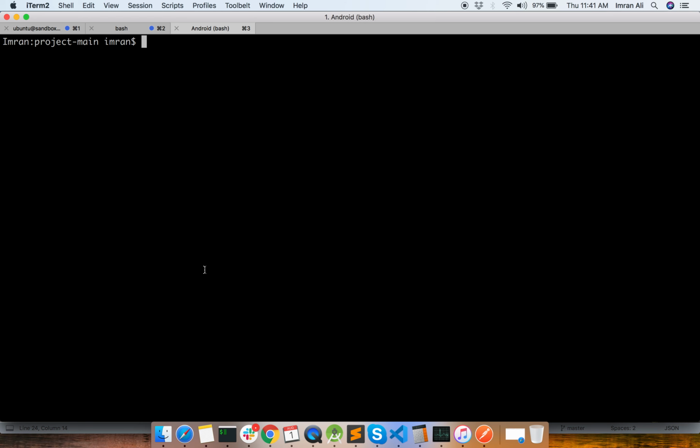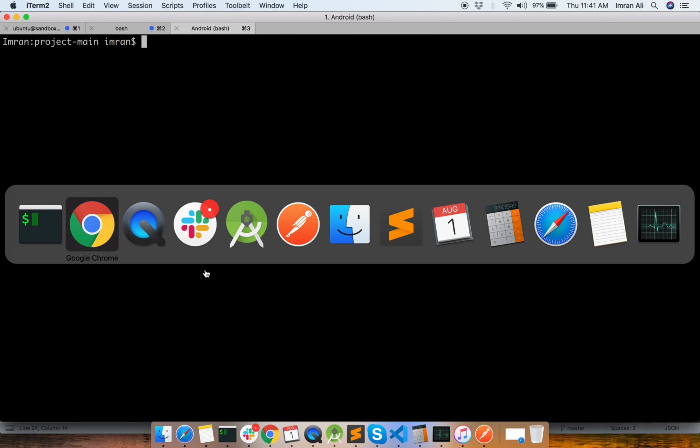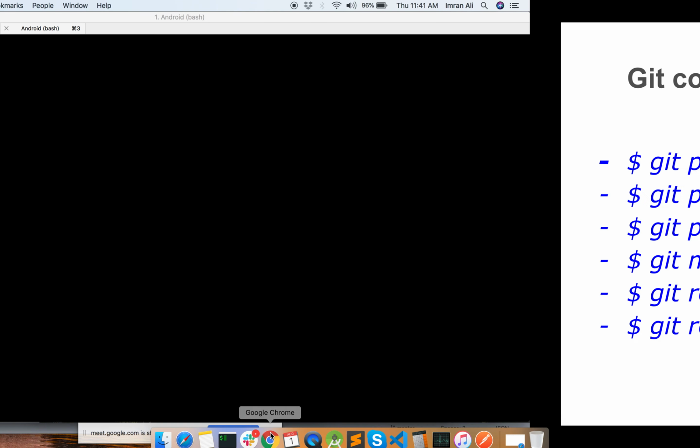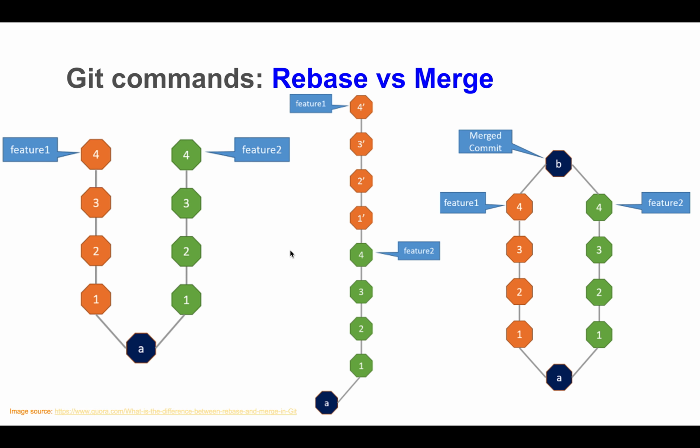But we can understand the difference from one of the images I have taken from the internet, which looks very suitable for the difference. First we will understand here, and then we will do a practical as we did in the last session.